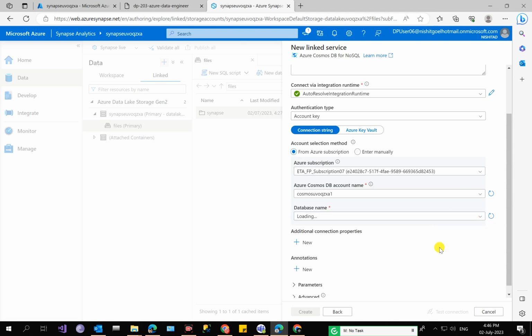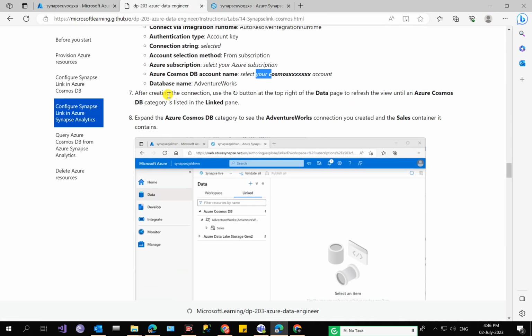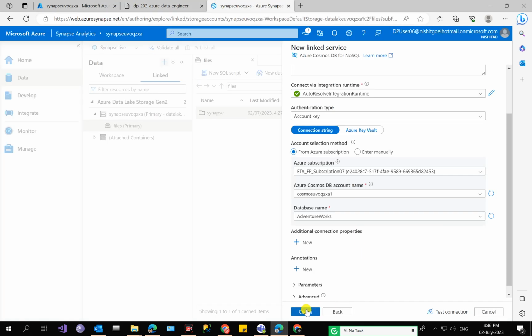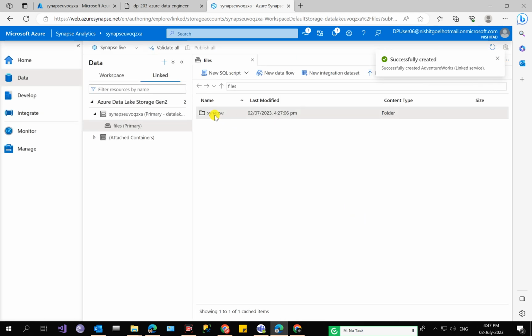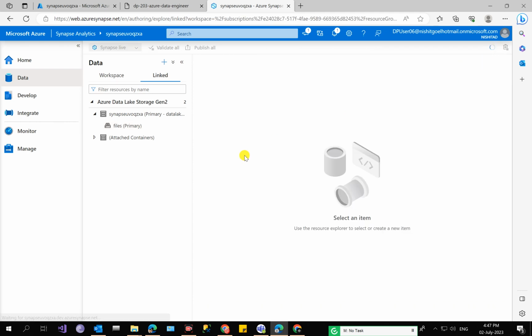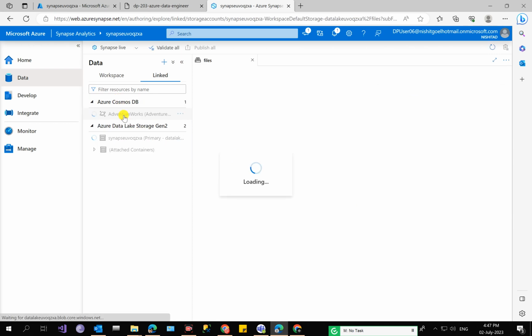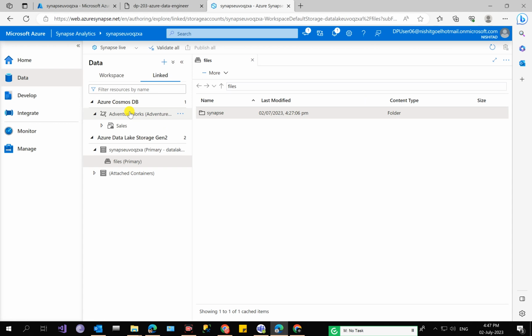And database name, AdventureWorks. After creating the connection, use the refresh button on the top right under the linked pane. Let's create the linked service. Now let's refresh the Synapse Studio. We can see our Cosmos DB database AdventureWorks is visible now inside the sales folder.